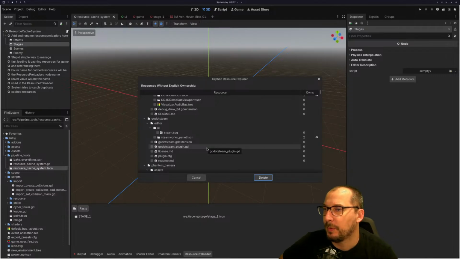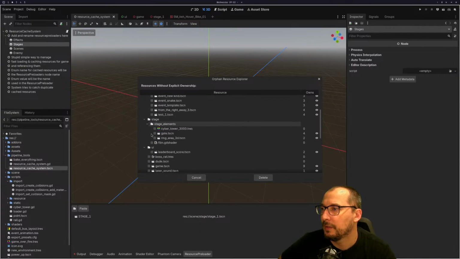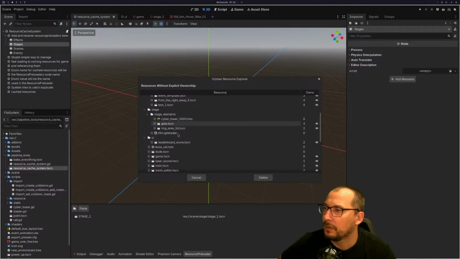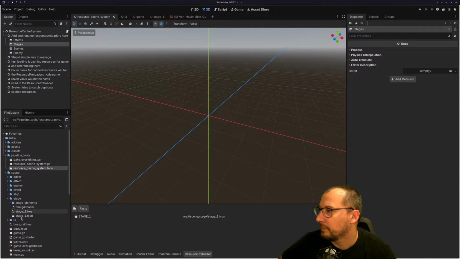Orphaned Resource Explorer. So this is under scene, stage. I'm confused. Stage 1 should be in the root here.